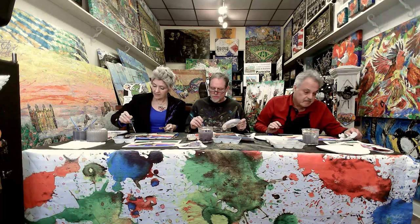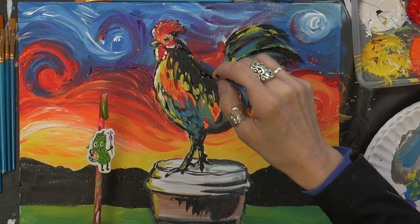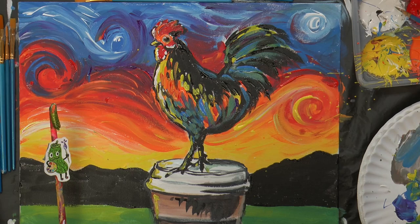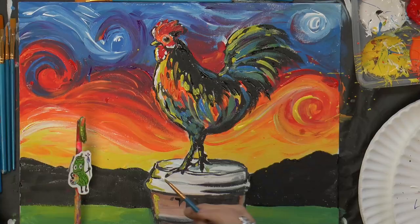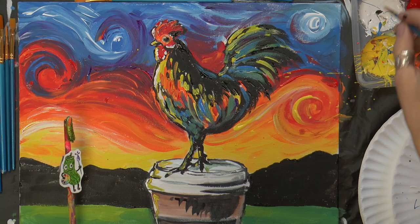I blocked the black in, I'm adding my little highlights. Now I go back in — there's a little bit too much black. Now that that dried a little, I'm just laying some color on top of the black also. We had some underneath. So wherever you want the feathers to come up, add some color. Alan, how are you doing on your rooster? I need to catch up with the body. Yeah, no, that looks good — just put some color on the rooster first and then add the black. I'm just adding some color because the black is going to recede and we want some of those colors to pop and bring him forward. I think like his eye needs a little touch and this part of his tail needs to pop up a little bit. You can see how just putting that little bit of yellow popped it up.